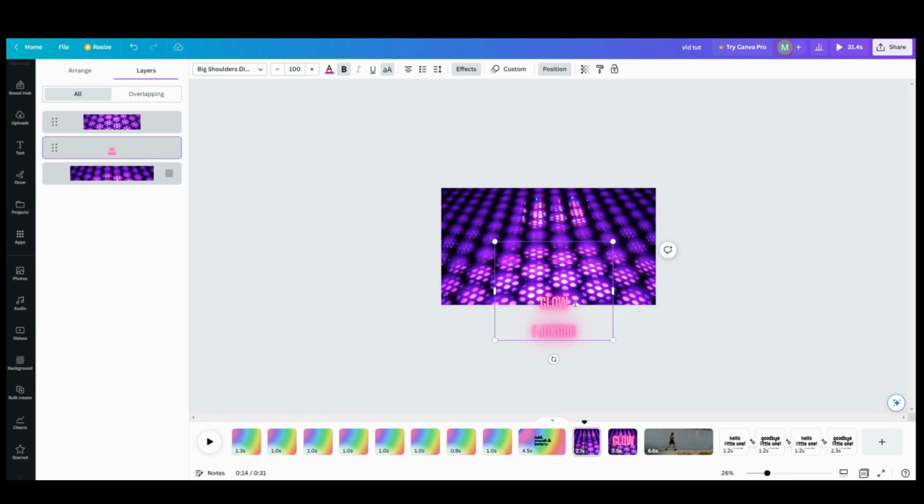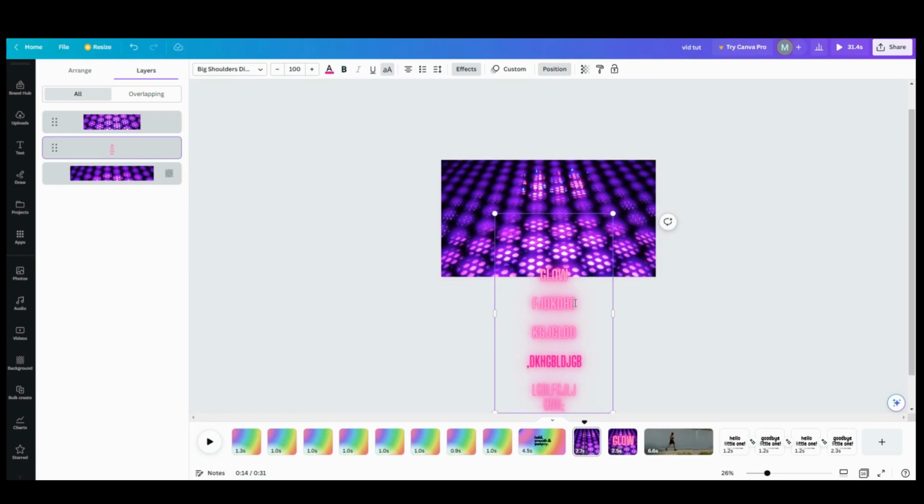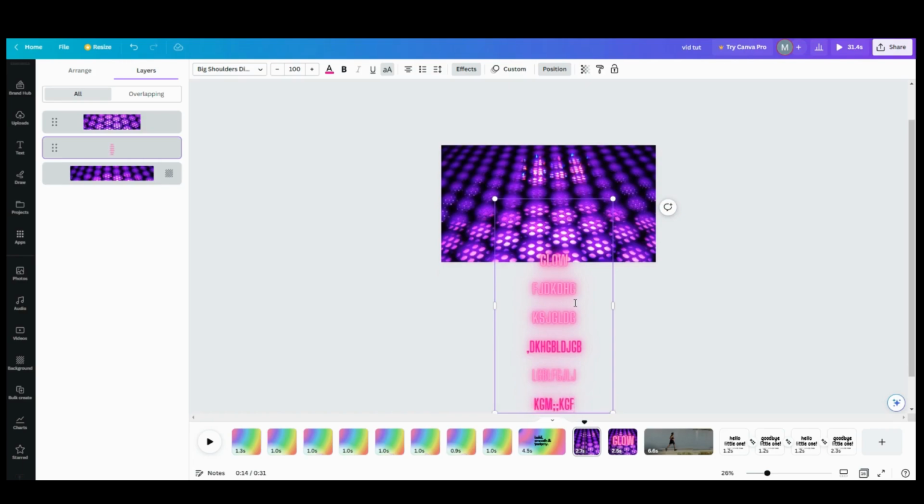We're just going to make random letters. Oops, I did too many. I don't know why that one's extra pinky, but it is. But we all know Canva can be.